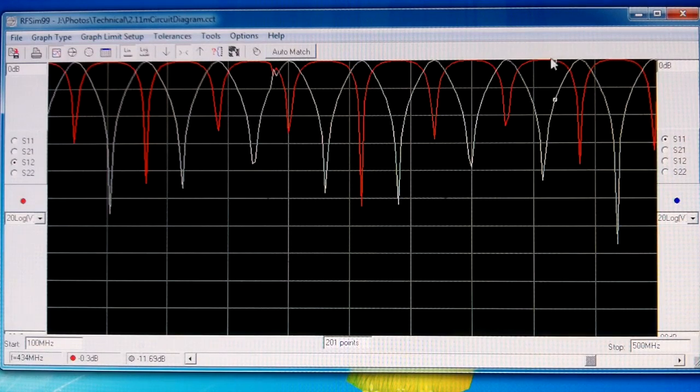That's clearly reasonable. 440, still reasonable, but starting to go off the edge. For 450, well, 450 is clearly not in a good location here. We have a null. Now, remember, you're going to have this cable matched most of the time, or fairly well matched. But you still want to have it in the multiple of a half wavelength region. So that's what we're attempting to do here.